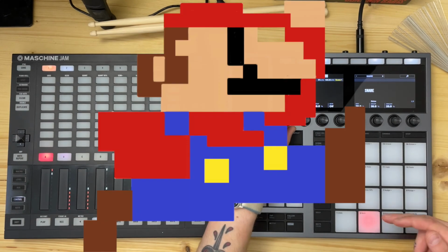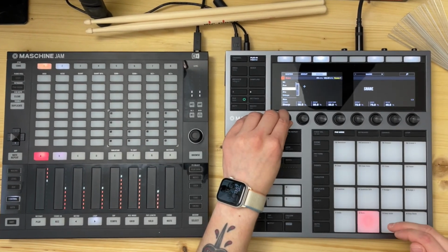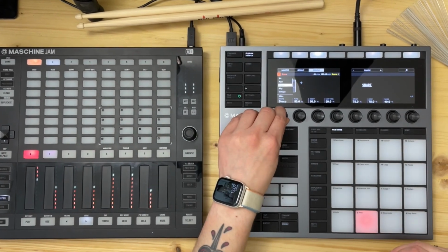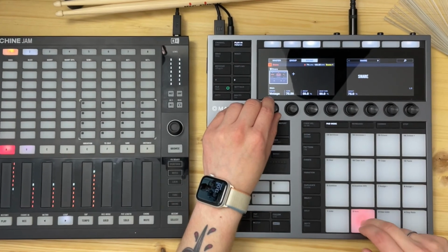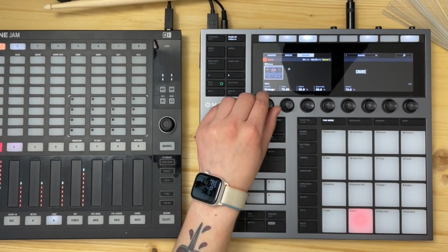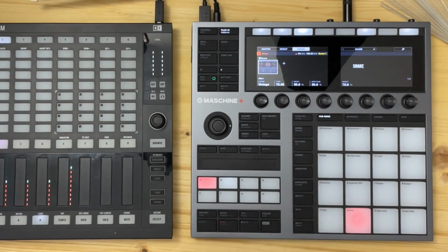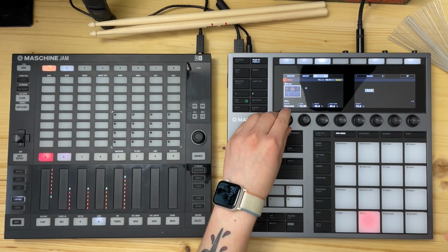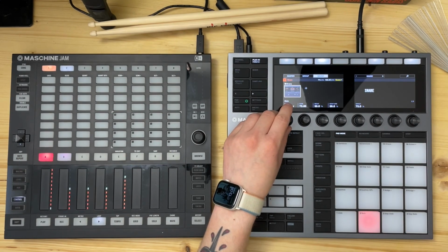Then we've got bit, pow, sharp, airy, vintage, almost sounds like an acoustic drum. Chrome, iron, clap, and breaker.